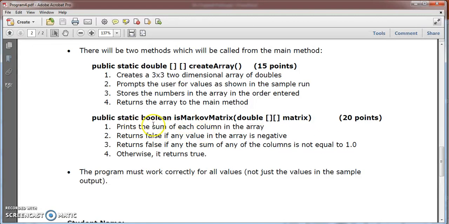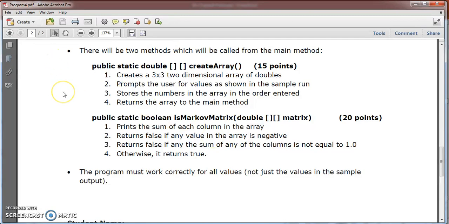Note that you can't do that in step 1, because in step 1 you need to print all of them, even if one of them does not add up to 1. So you need to loop through printing all of the sums. Then you'll need to loop through again, checking those sums, and if any of them are not equal to 1, you'll return false. Finally, at the very end of this method, you will return true, because if you've hit that point, it means you've passed all of these tests, and it is a Markov matrix.